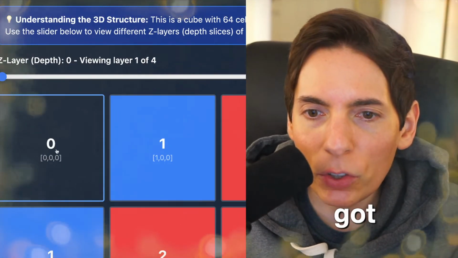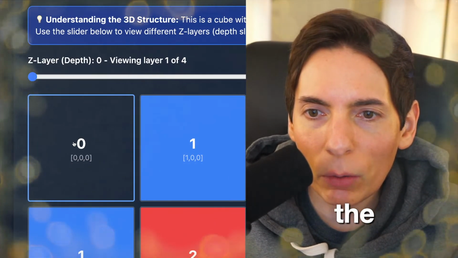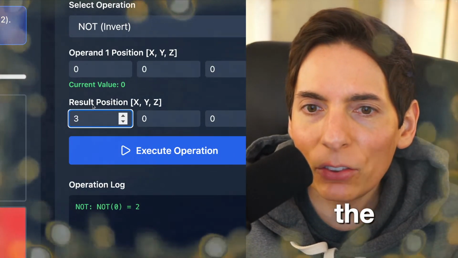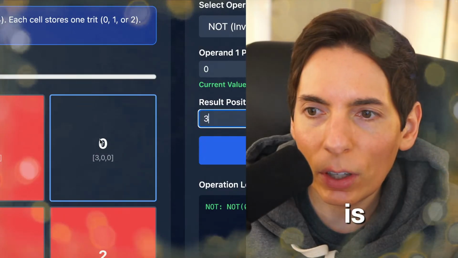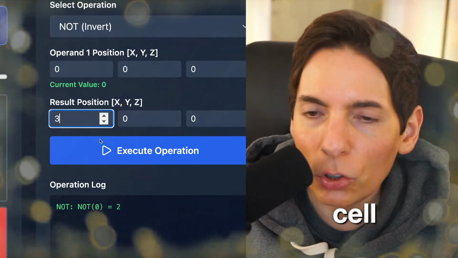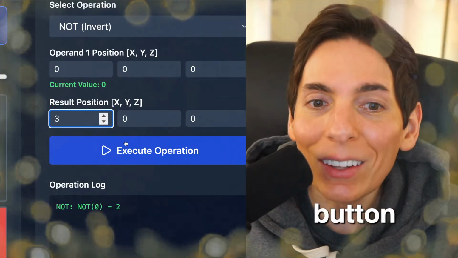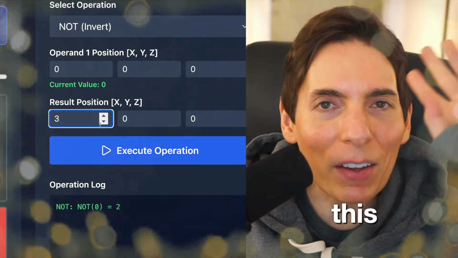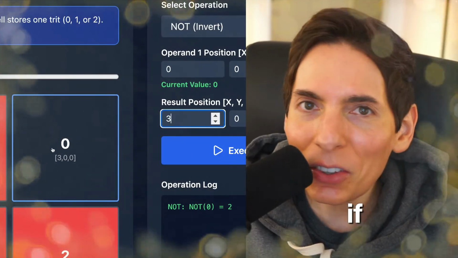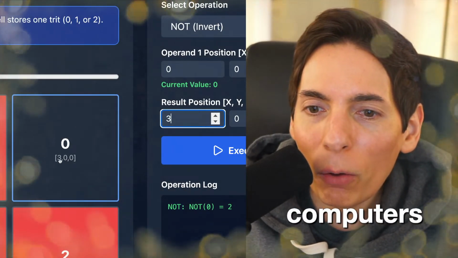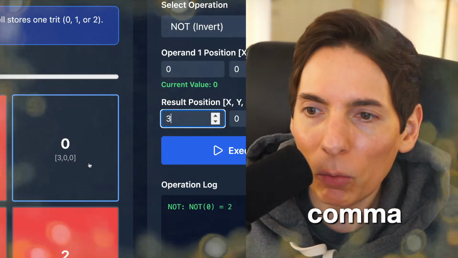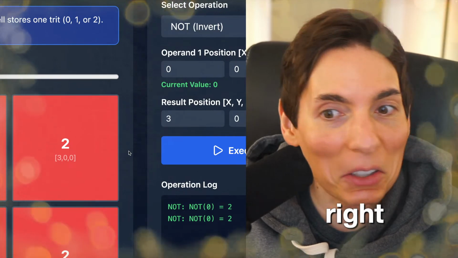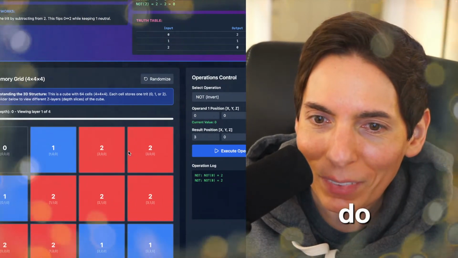So we've got a bunch of zeros here, and this is the cell that we're targeting. So we're going to target the first cell, and then the last cell of the first row is this cell, which is the output cell. So if I click this execute button, it is, yes, Torva, it is. All right, excellent. Okay, clicking this, if all my things make sense, if I understand computers, we should see a 1, 1, 1. All right, let's click it. Is it right? That did not do anything that I thought it was going to do. That did not do it.